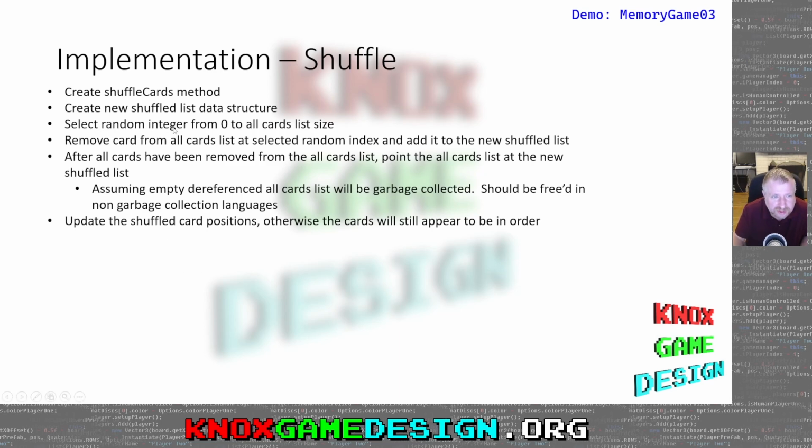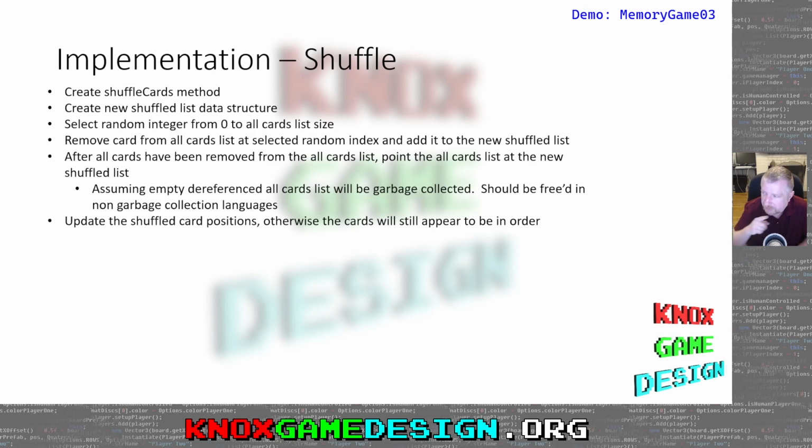We're going to select a random integer from 0 to the all card list size. That's how we're going to shuffle it. So we pick a random card out of the all cards list and add it to the shuffled card list. After all cards have been removed from the all cards list, we point the all cards list at the new shuffled list.